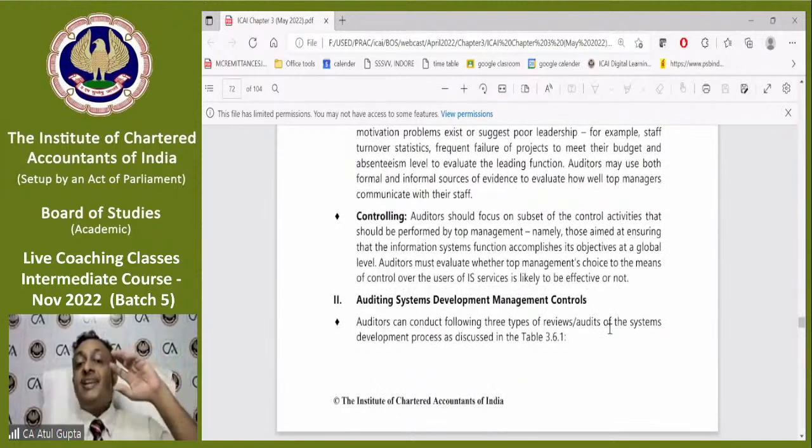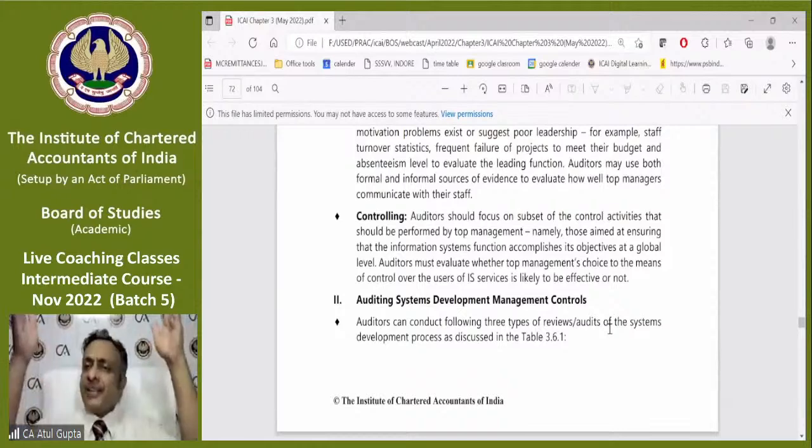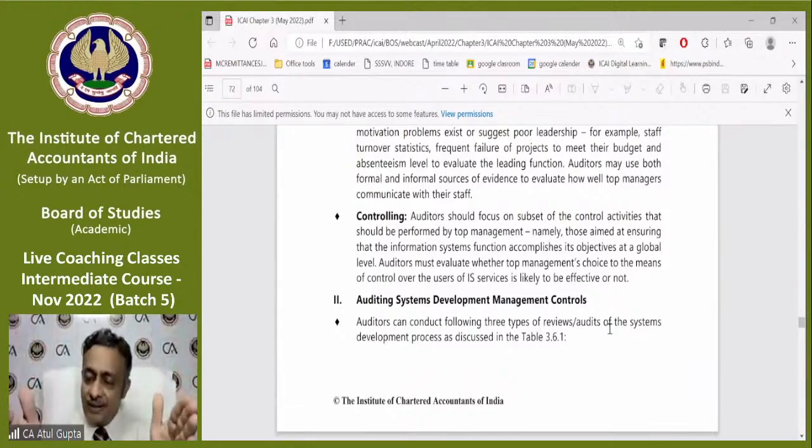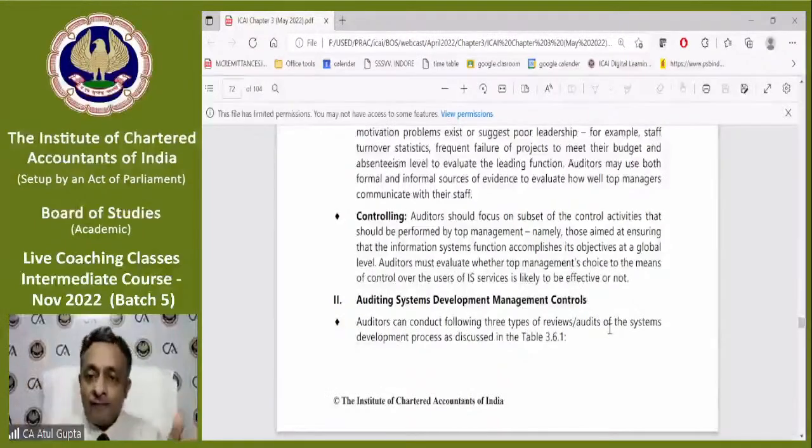Then auditing system development management control. Now what we created, say, imagine our institute created the idea about virtual video classes or live video classes. So that was top management, the council. Now it has to be implemented, so the system is to be developed. When the system is going to be developed, it is going to have its parameters. What is the auditor going to see? Whether those parameters are complied with or not. Again, a huge opportunity post chartered accountancy. Big opportunity.